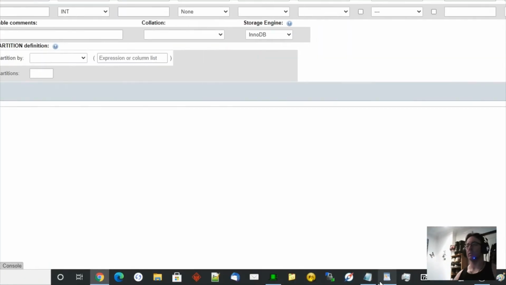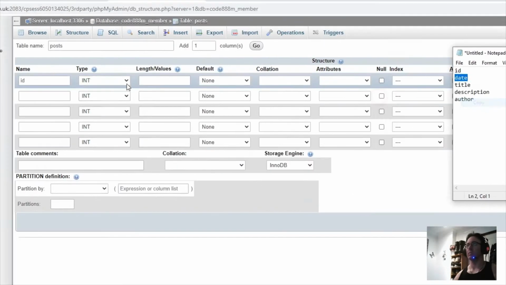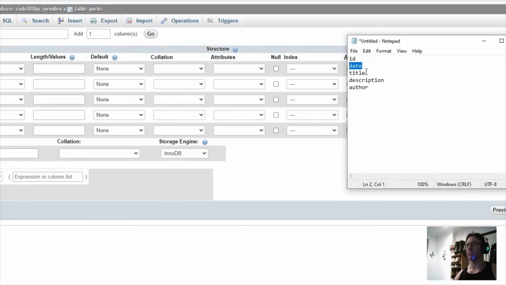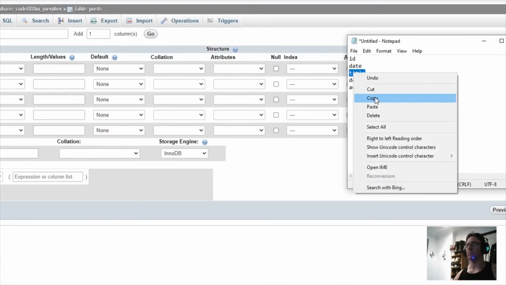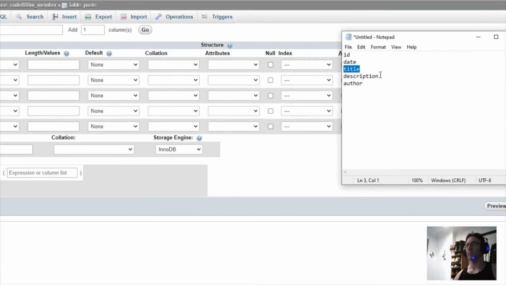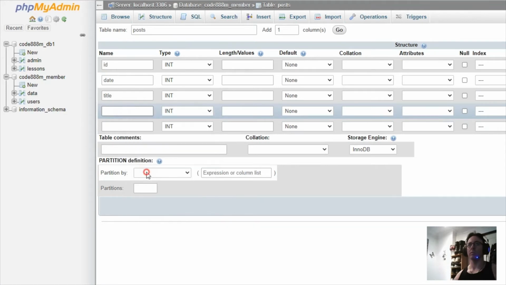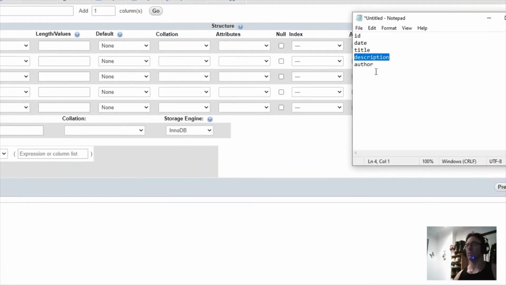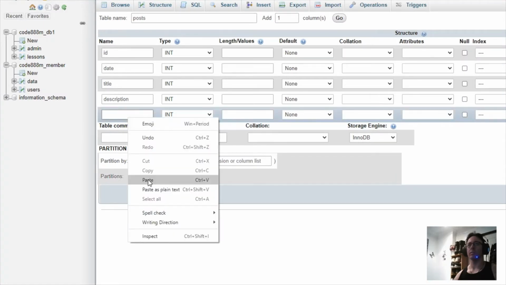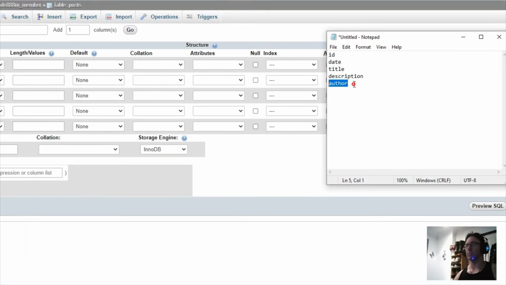Okay, so that's ID. This is the date. This is the title. This is the description. And this is the author. So paste that in, and then we need some other fields that I need to put in.